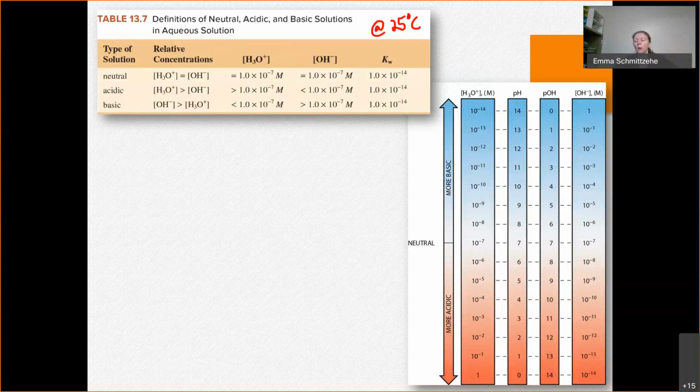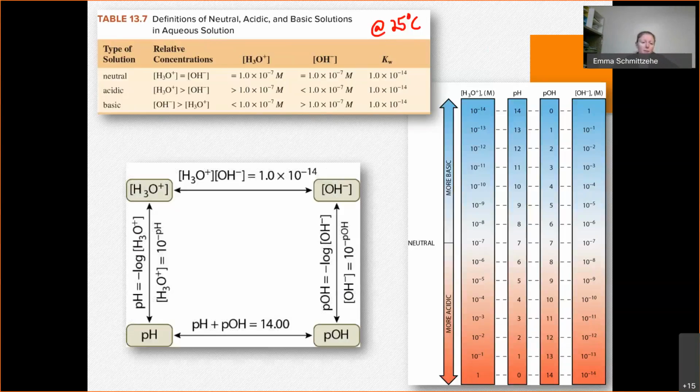Now, looking at how you calculate all of this, there are 4 different equations. There's an equation to convert between hydronium and hydroxide, and that's the Kw equation. That's what's at the top of this. The product of your hydronium and hydroxide has to be equal to 10 to the negative 14th. That will get you a conversion between hydronium and hydroxide. So if you know one or the other, then you can calculate the other. You only need to know either hydronium or hydroxide, and you can calculate the other one.